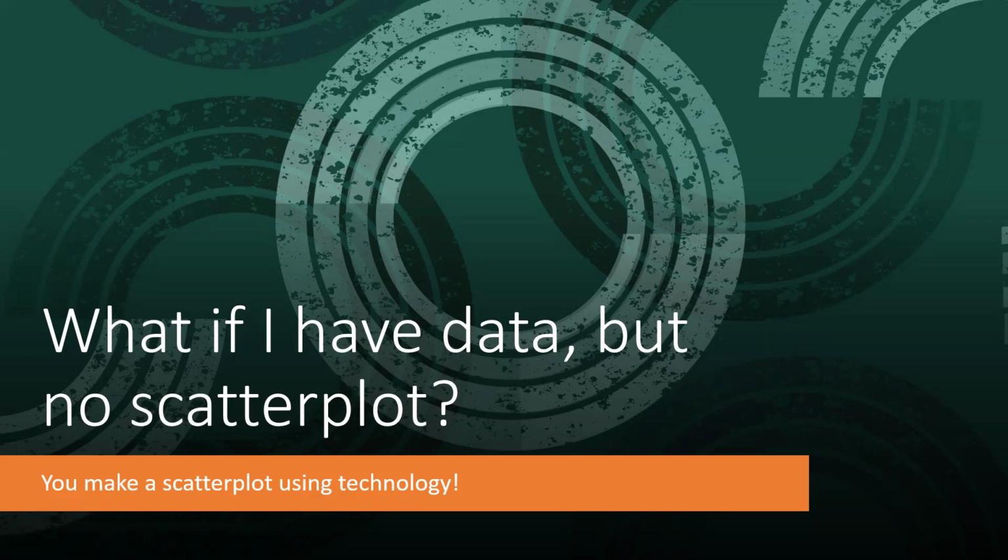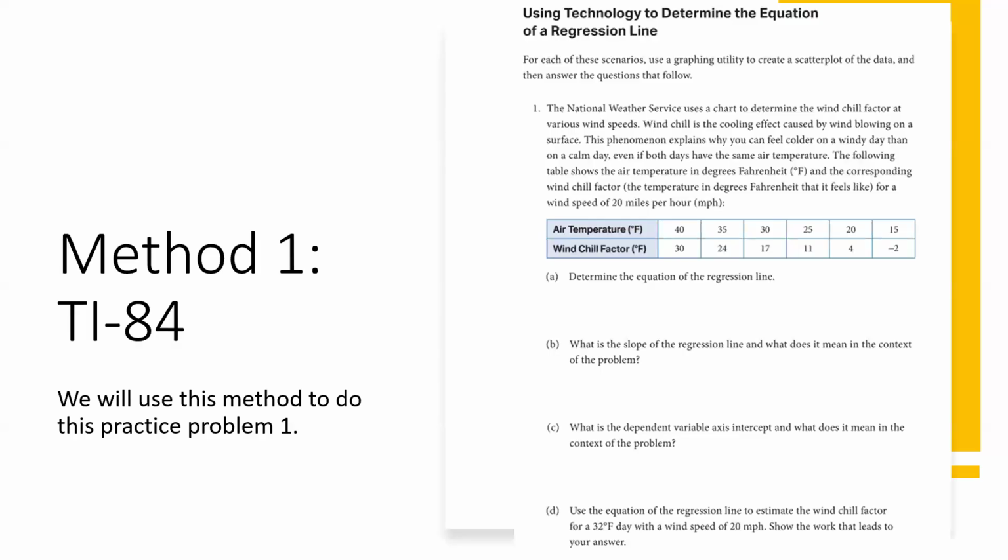Okay. So the paper that you have has our step-by-step instructions of how we're going to create that scatter plot. If you look right here, one side is a problem that we're going to use and model with, and the other side are the steps that we're going to follow. Cool? Okay, so we're going to learn 2 methods. Method 1 is using the TI-84, which is quote unquote the old school method, which is the method I prefer. And then the second method is using Desmos, which has the steps on the back.